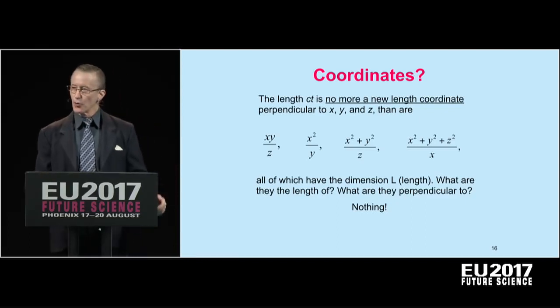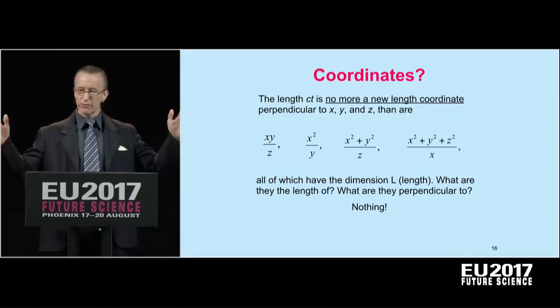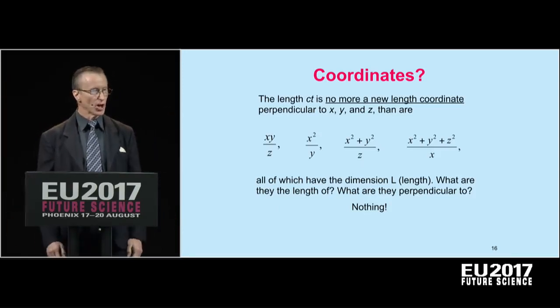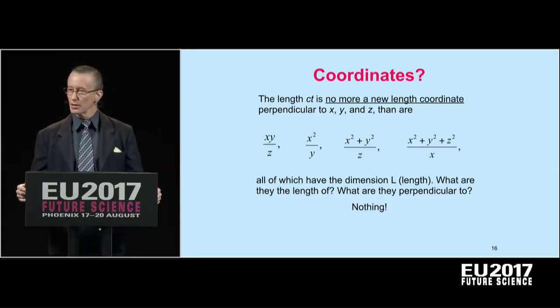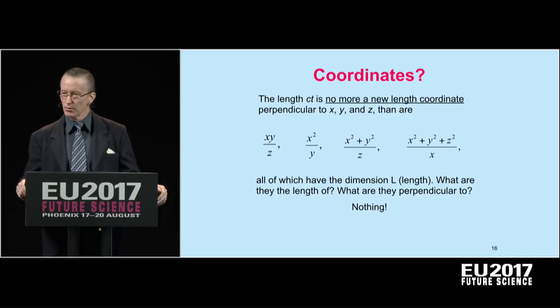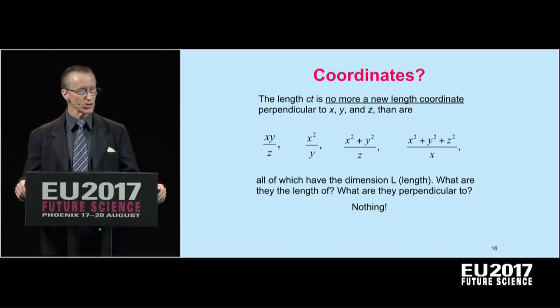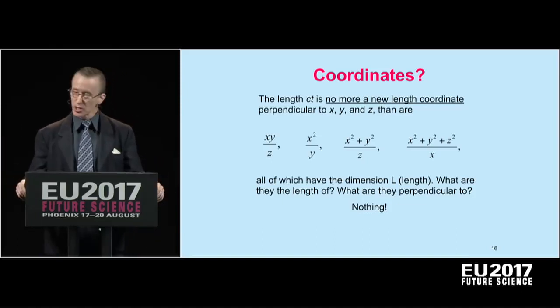So I ask you now, if I have x, y over z, is that the length of anything? What is it the length of? We've got our x, y, and z coordinates. I take x, y, and I divide it by z. What's that the length of? It's not the length of anything. It has dimensions of length. There's a formal mathematical relationship, but what is it the length of? It's certainly not the length of a hypotenuse of a right triangle, and it's not the length of x or y or z. It's just some combination of x's, y's, and z's to produce length. But it's not a new dimension, and it's not orthogonal to any of those dimensions. It's just nothing. It's not the length of anything.